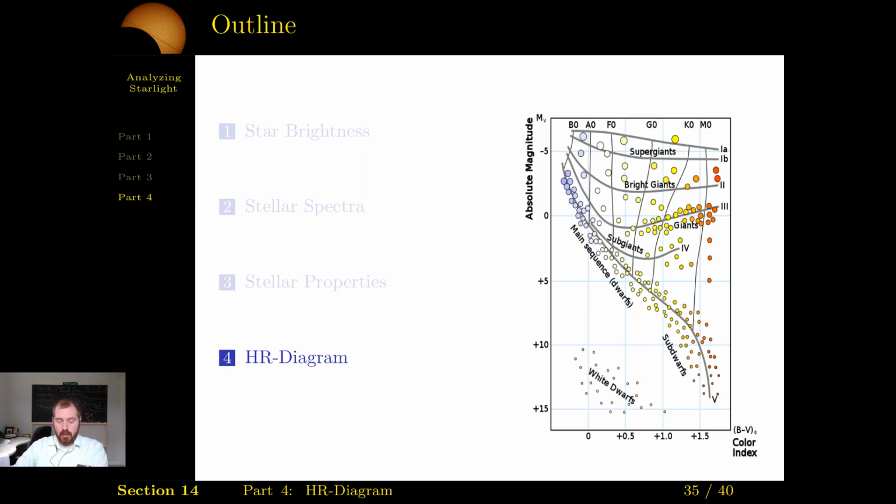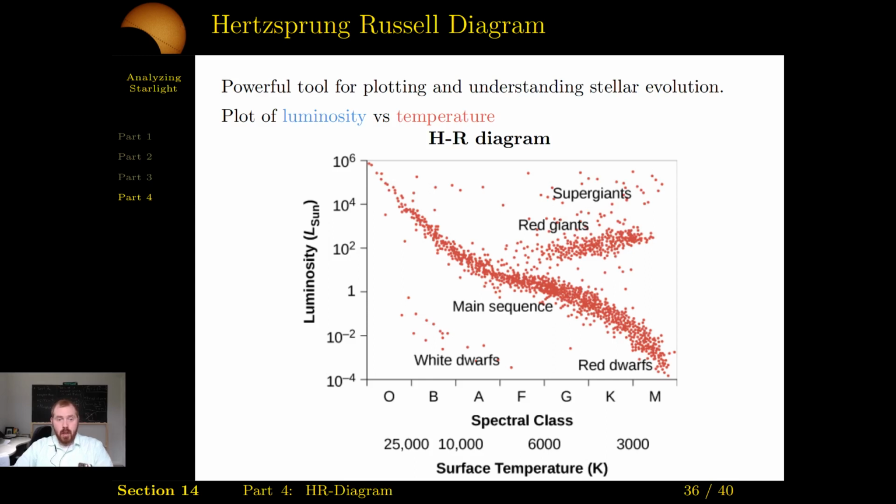They're named after the scientists Hertzsprung and Russell. And the idea is simple. If we plot the spectral class, or another way to put it, the surface temperature, versus the luminosity of the star, where do the stars fall? Where do the stars fall in that pattern? And we're going to notice characteristics. We're going to notice what we call things like the main sequence stars, giants, supergiants, dwarfs. We're looking at where stars fall on this Hertzsprung-Russell, or HR diagram.